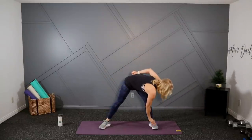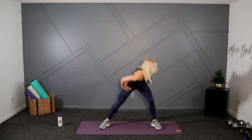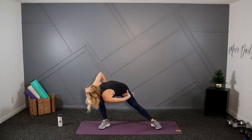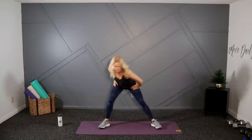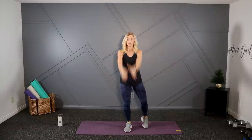2 more here. All right, let's just go ahead and drop your shoulder. Do a little inner thigh stretch here as well. Right, there we go. Okay, let's stand. Some circles here.